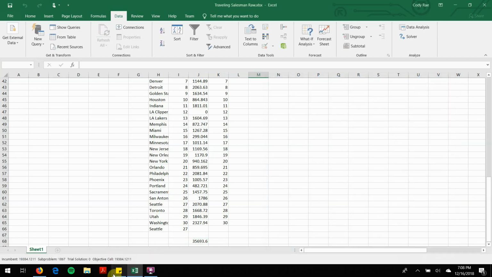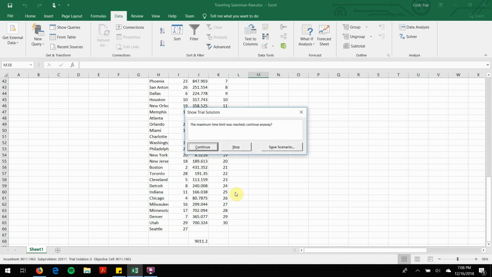And here on the bottom, you can see that it's actually changing the value of the cell. It's not doing it in the spreadsheet quite yet. But here we are at 9,400 where we were at 36,000 miles. So it's a huge jump already. Here in a minute, at the end of our 20 seconds, it will rearrange these. So the solver will actually give different values depending on just how the machine's running.